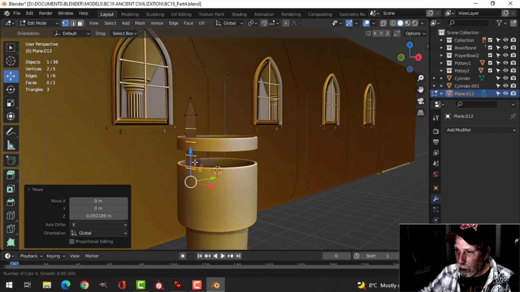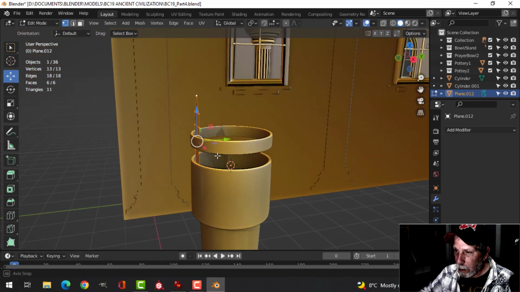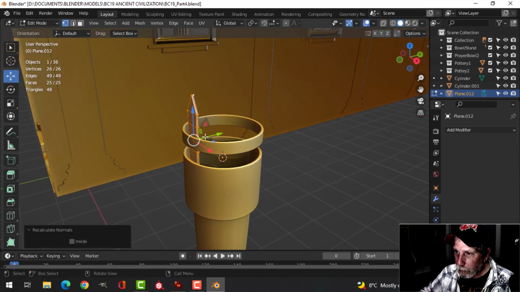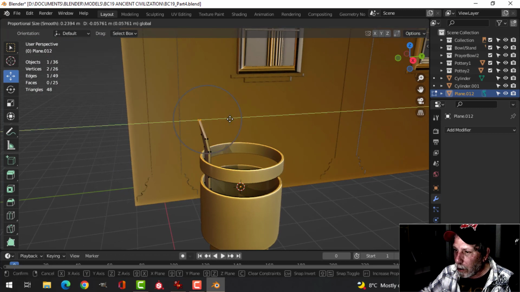And I'm just going to give this some edge loops. And I'll give this a little bit of thickness, just like that. Just do some quick here. Just grab these. And let's use proportional editing and just bend it. Let's increase this a little bit. Yeah, maybe not the best way to have done this.